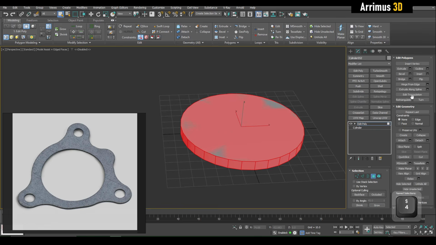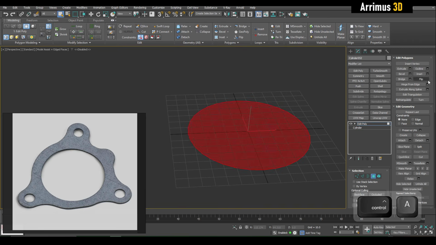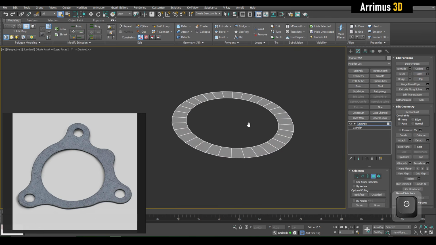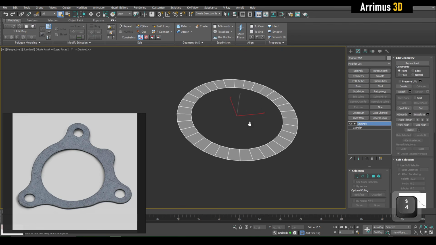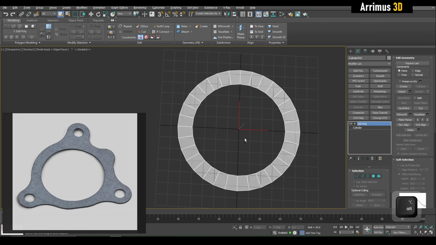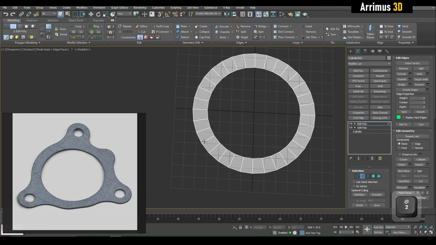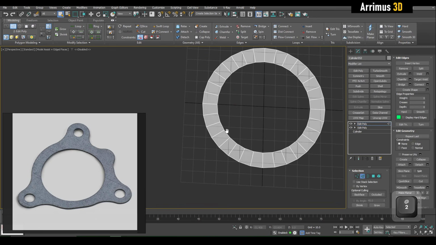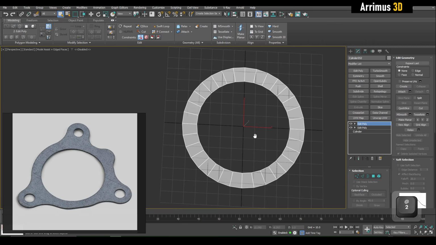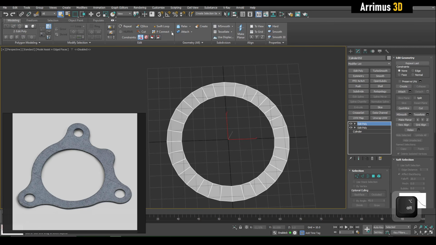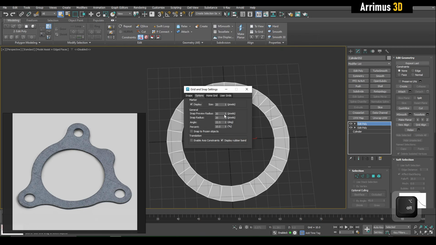I will select this, grow and delete. Just flip face. Alright. And once again guys, I'm going to model this by eye. Always feel free to measure this out. I just want to give you the basic workflow. Alright, now that we've got that, what we can do guys is use kind of a symmetry system here. So if I right click on this, I'll set it to be, let's say, 60.